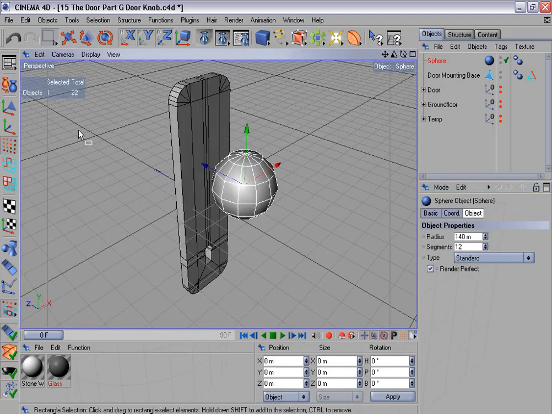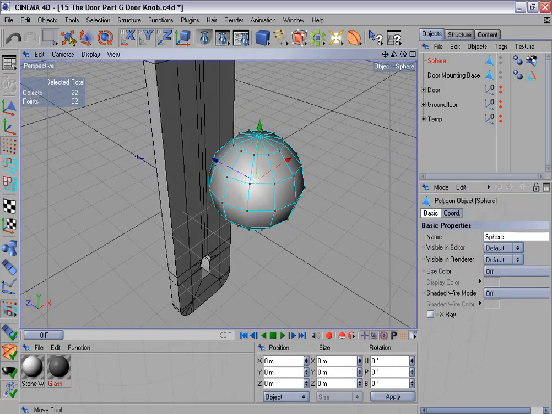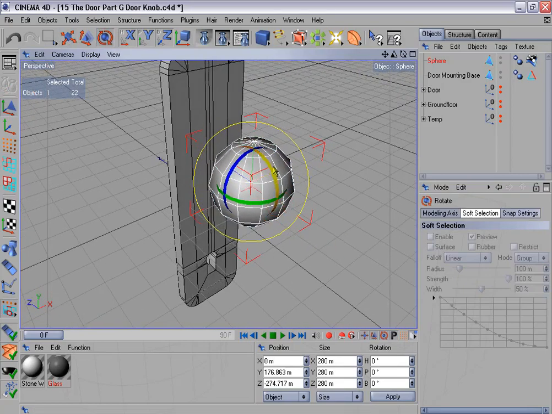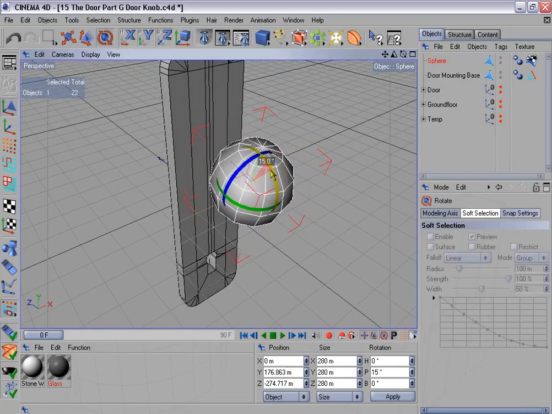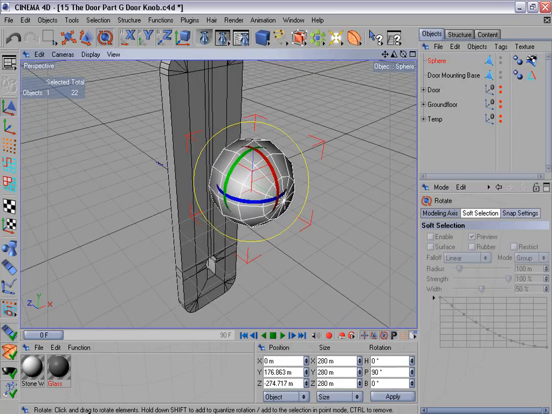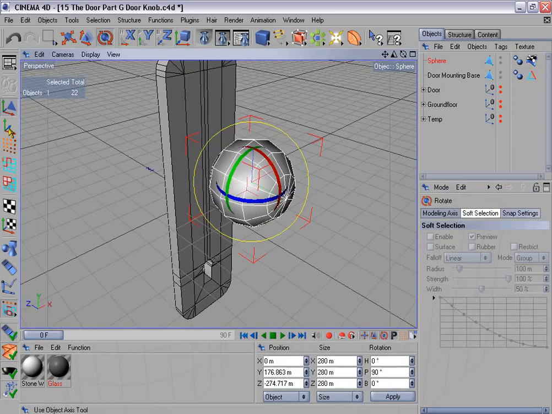Okay, now let's make this sphere editable and activate the rotate tool, and then press and hold the shift key, and then click and drag on this red handle and rotate this sphere by 90 degrees so that the original poles face in this direction. Now let's go to the object axis tool and reset the object axis to 0, like so.